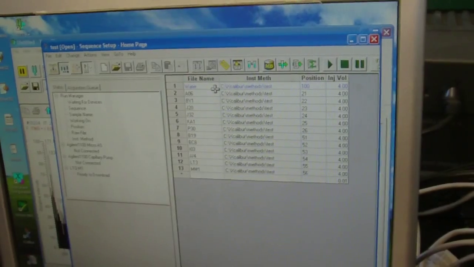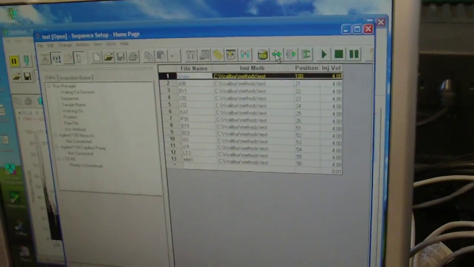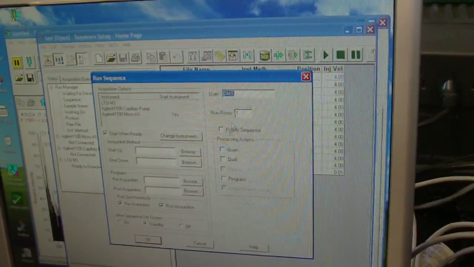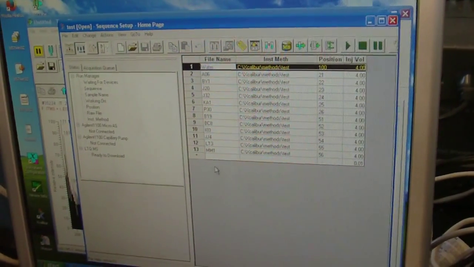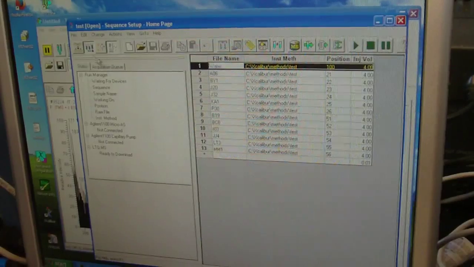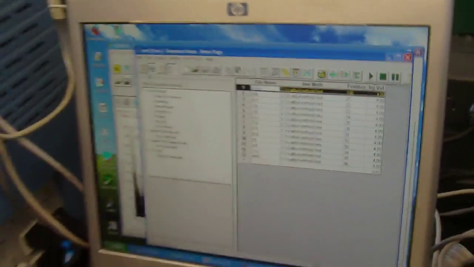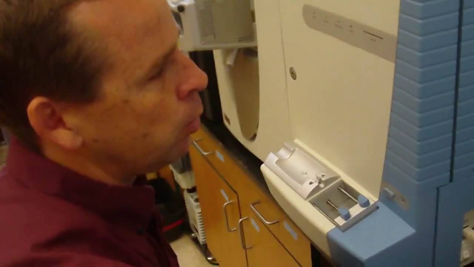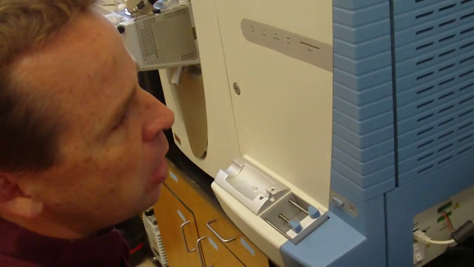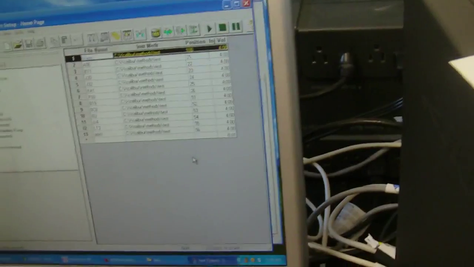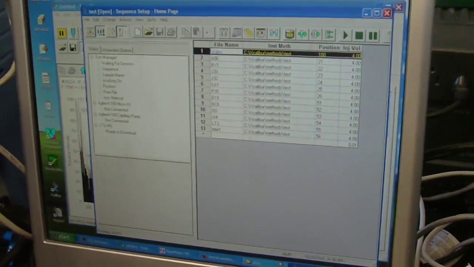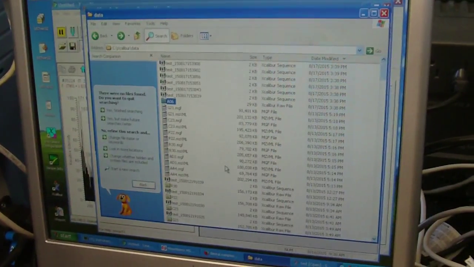All right, and that'll bring that all up. Okay? So after you do that, ready to start, it's going to say okay. You're going to say okay, and then it's going to start the sample. Now the method takes about 2 hours to run one sample, and when it's done, you're going to have some data, all right? And the data is going to go to this data folder right here, all right?